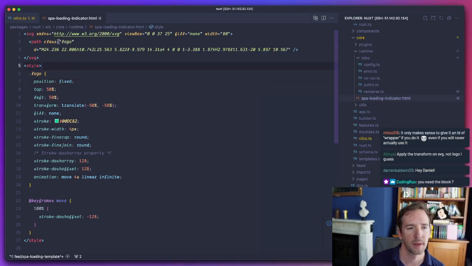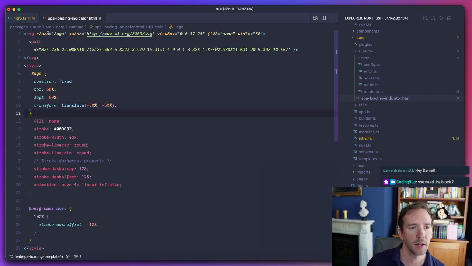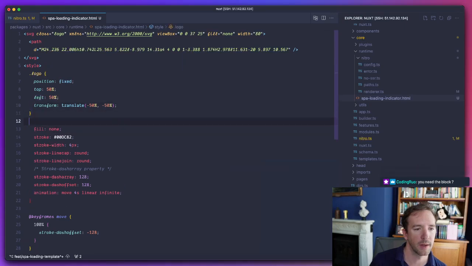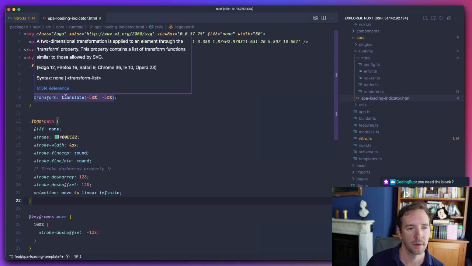Interesting. I think at this point we can basically do this. And we will apply the rest of them to, I think logo is also too generic. We'll say logo path, and we can move this. I think that's right, isn't it? Is that going to work?